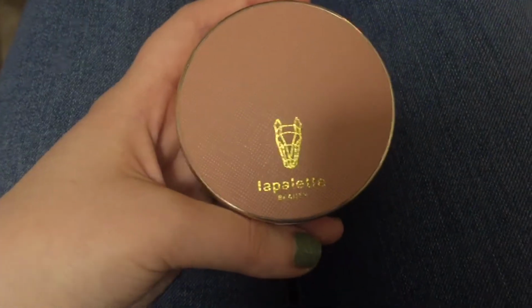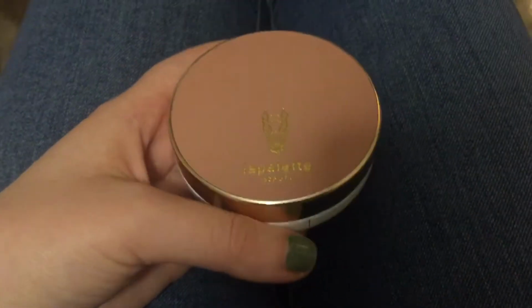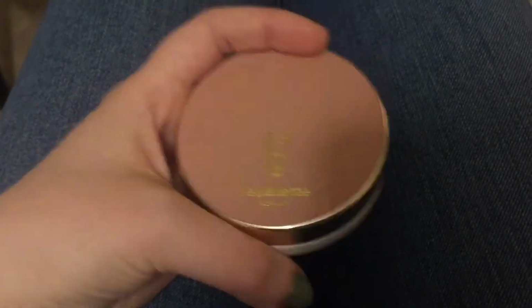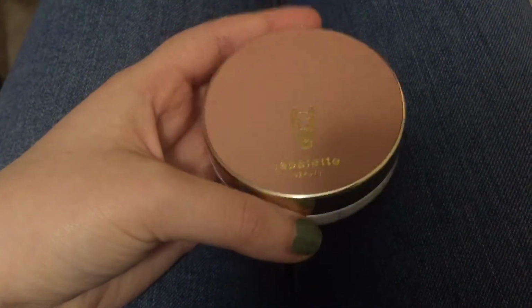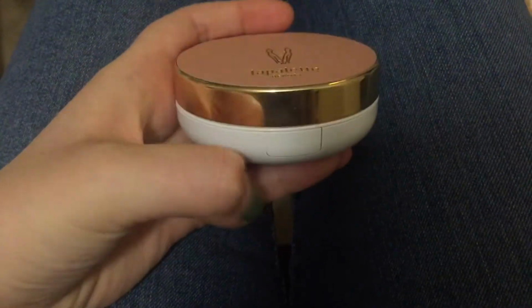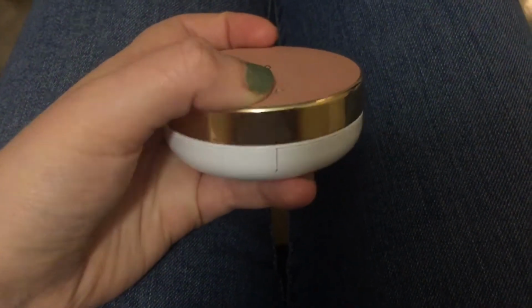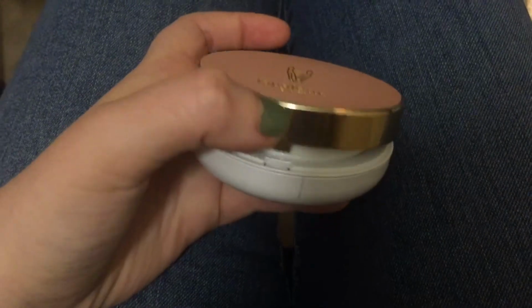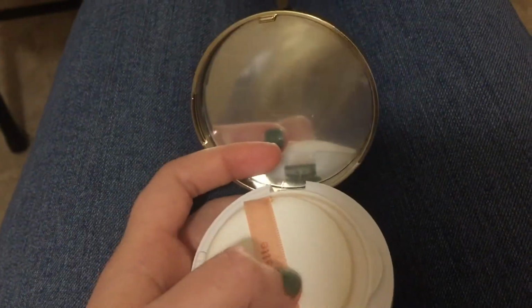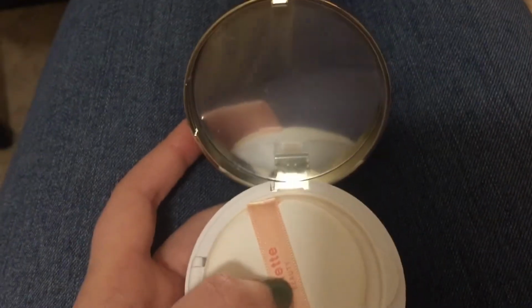Alright, so I just switched the view now so that you can actually see what I'm talking about. I am using one hand to hold my phone, so that's why I'm only holding this product with one hand. But I think it lets me show you how easy it is to open. It has this little button, that's how it locks into place right here, but to open it you just gently compress it and it'll come open. It has a mirror on the inside, which mine is very dirty, and had I realized that, I would have cleaned it before filming this video.